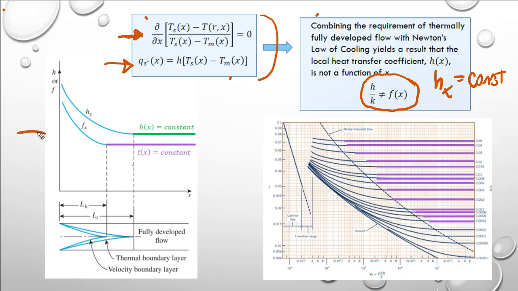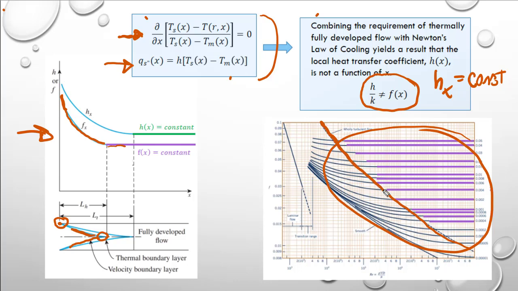And that's shown over here in this plot. It's an exact corollary, really, of the fact that the friction factor changes. It has a very high friction factor. If you remember, the fluid has to go from a given velocity to zero velocity right at the leading edge when it meets the surface. So you have a very high shear stress, which is directly proportional to the friction factor. But then after the fluid becomes fully developed, we have two different boundary layers here. This is the fluid boundary layer, the hydrodynamic or velocity boundary layer, and our friction factor remains constant. And that's shown over here in case you don't remember. There is always this dotted line that shows when the flow is fully developed, and after that the friction factor becomes a constant.